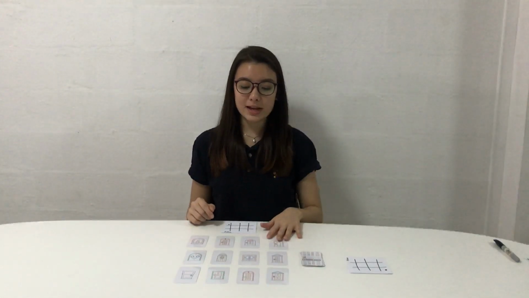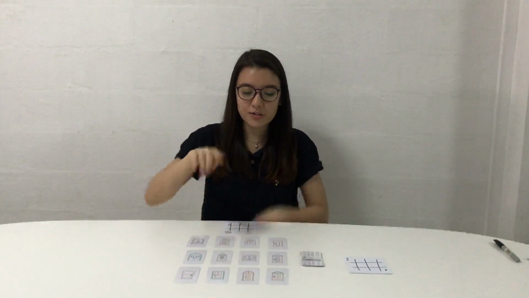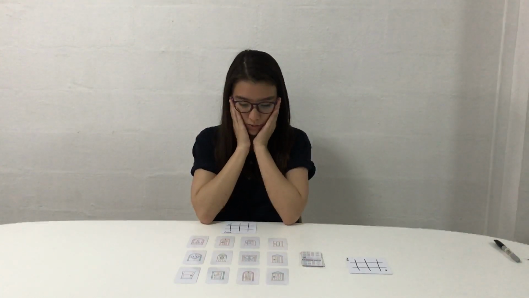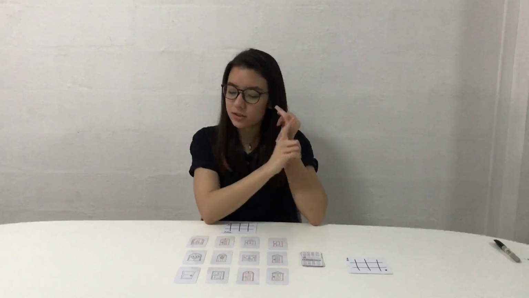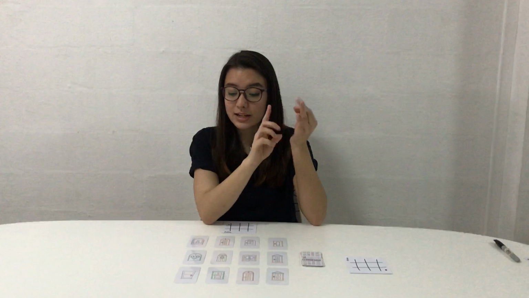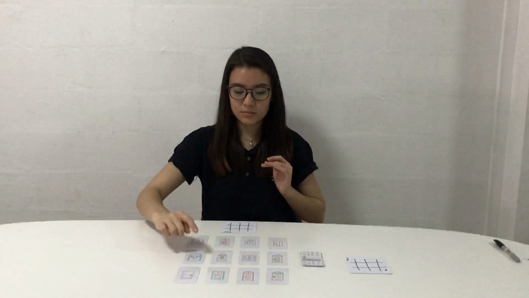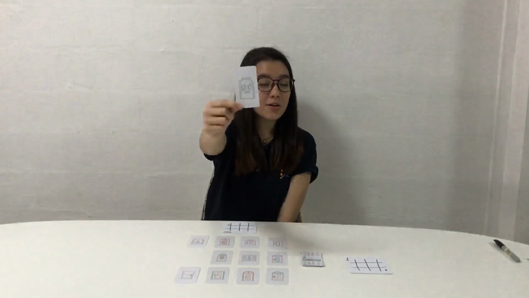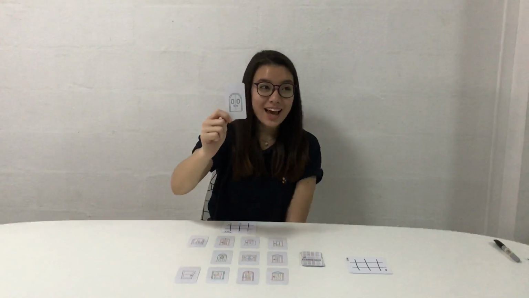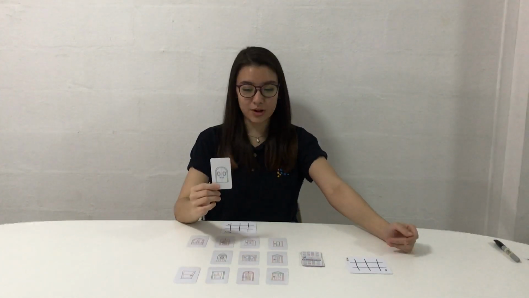Now, once I have finished asking my 3 yes or no questions, I take a look at all of the cards here and try to decide which one fits all of those answers. So it does not have any red, it does not have a flat top, and it has a circular doorknob. This one, I'm going to guess this. No red, no flat top, and it has a circular doorknob. Am I right? My opponent would then tell me that I guessed wrong.